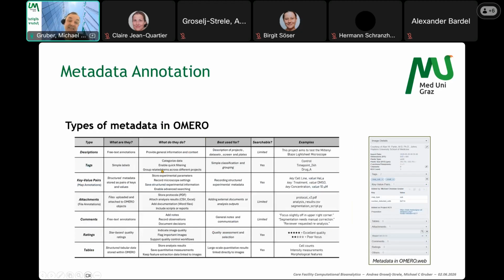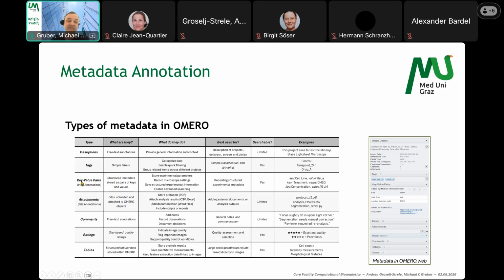Then text tags can be used, especially due to the two-level hierarchy in OMERO, to help search for the data and find it easily. You can use text to say, for example, this is experiment series A, experiment series B, and so on. These are just simple labels which are added to the images.